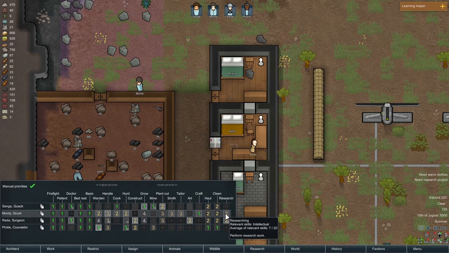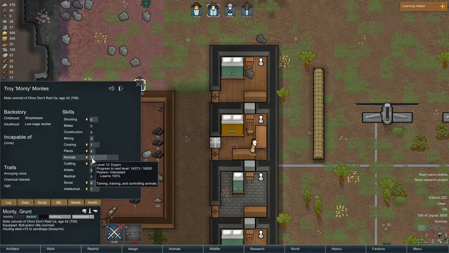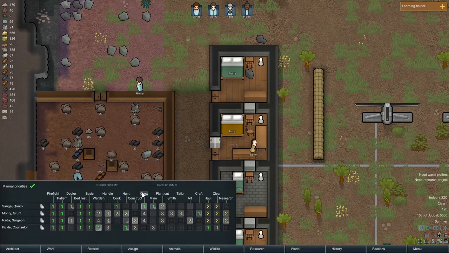What am I going to do with Monty? Let's take a look at Monty. What am I going to do with Monty after Betty comes online? Aha! Monty will be our handler, and Monty's going to take care of that squirrel. Social, intellectual. So crafting, animals, plants, and cooking. Okay. So, Monty, I've reduced your wardening. We're going to bring up your handling to a one. You're the primary handler, Monty. So I want you to take care of that squirrel.